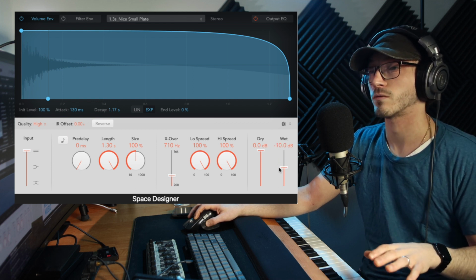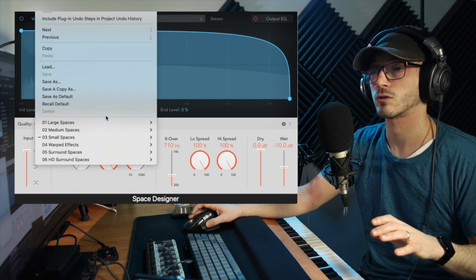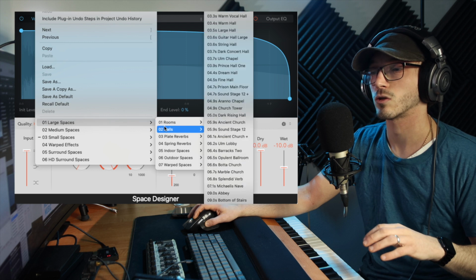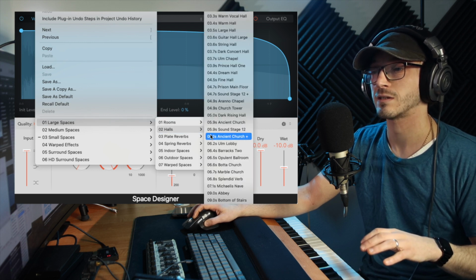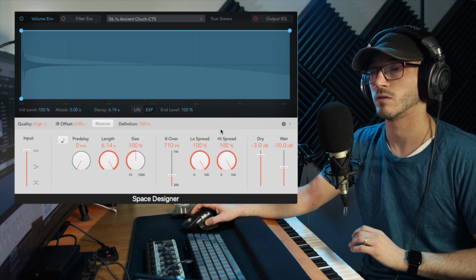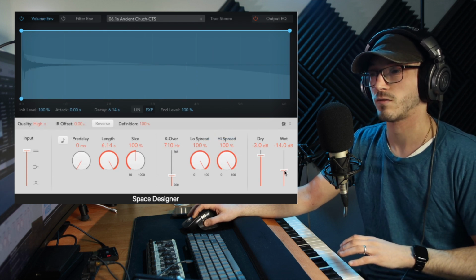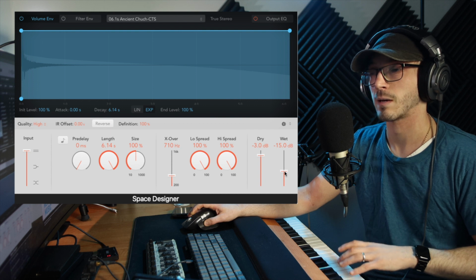My personal favorite actually from the collection here is if we go into the, I think it's the large space actually, go into the halls, it's the Ancient Church Plus. I love this. It almost gives this cinematic sort of vibe. I'm just going to put that at -15 because it can be a bit much.